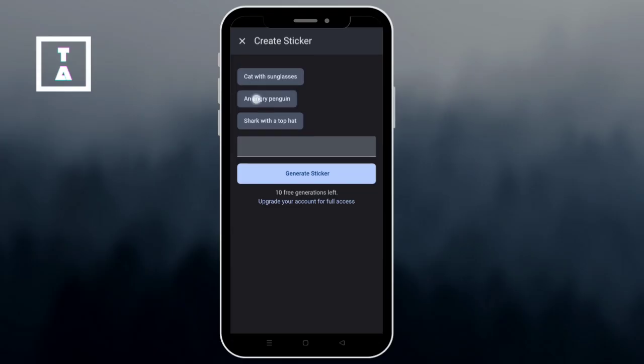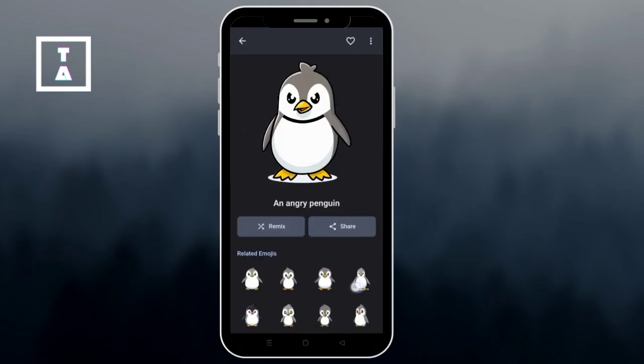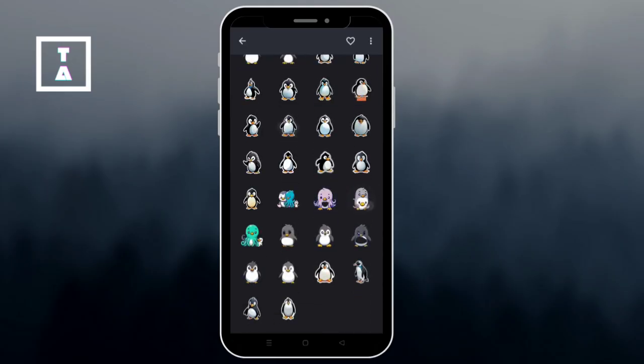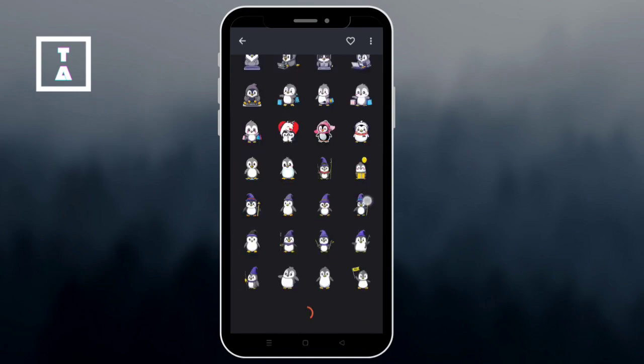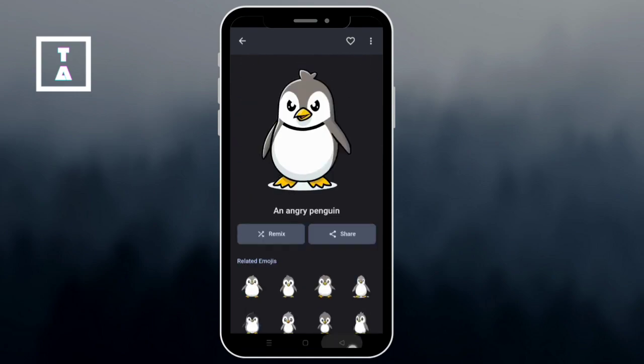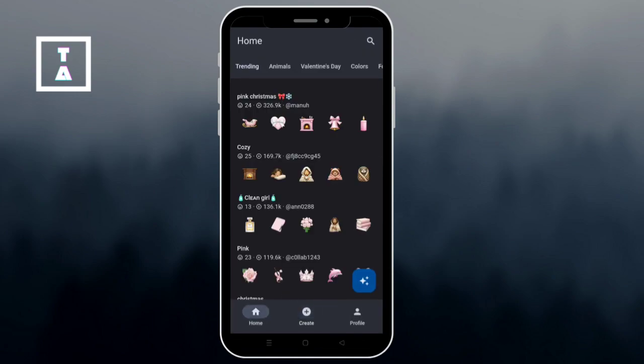And now you're in. You can browse categories, create your own AI generated emojis, record your actions, and customize your content. You can also check for in-app updates so you always have the newest Genmoji features, and also save your favorites to your gallery or share them in chats or social media.